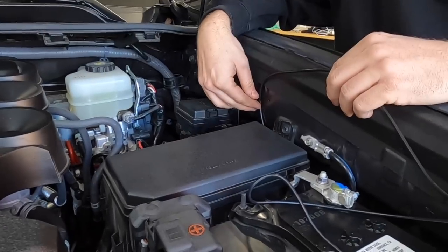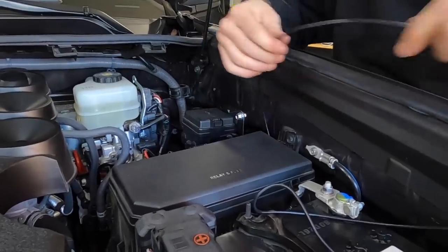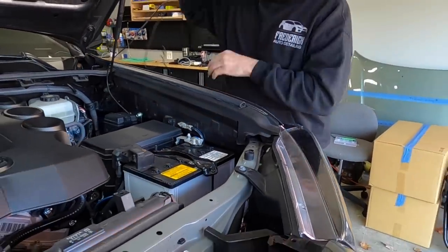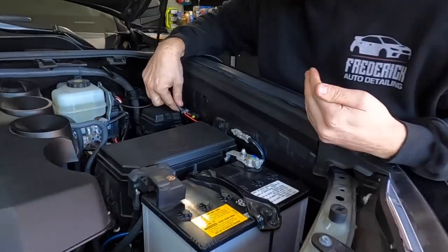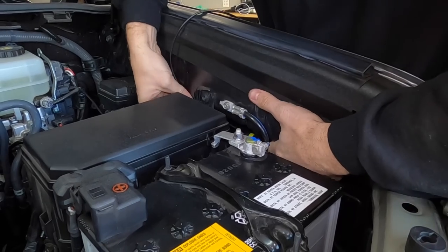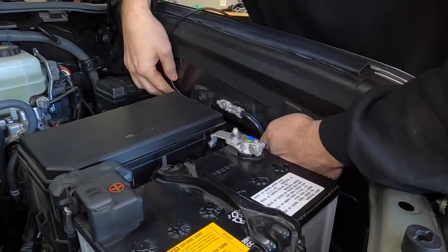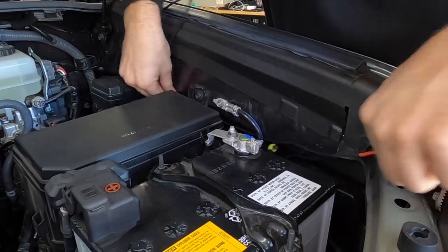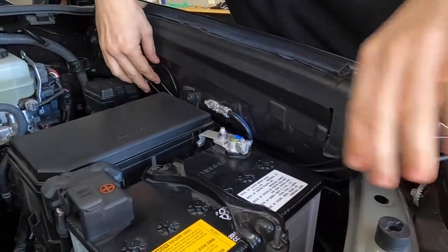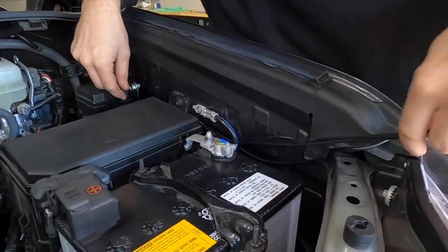All right, there we go. Put the fuse cover back on. Now all we gotta do is run our wire. What we'd like to do here is run this behind the bracket, keeping everything as tight as we can to the fender. This will keep all the wires nice and hidden, give you a clean install look when we're all done.